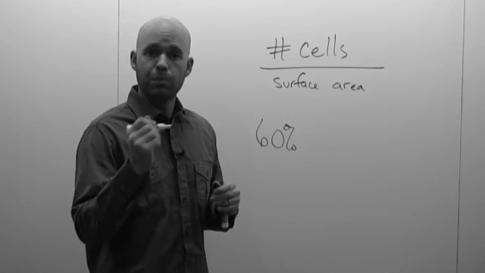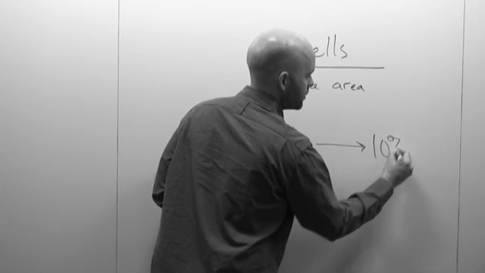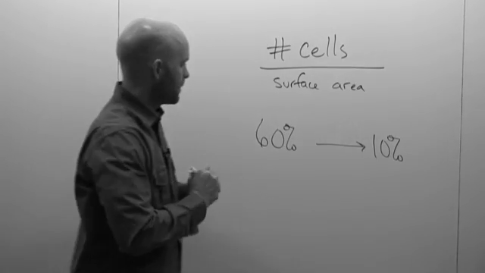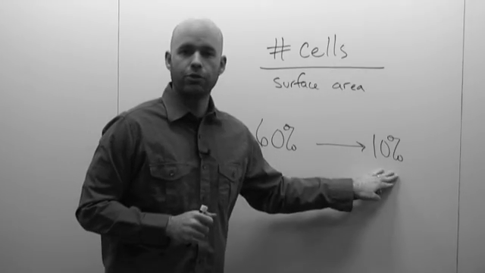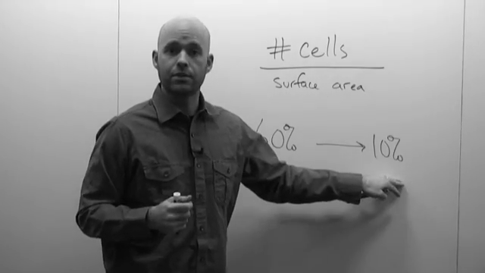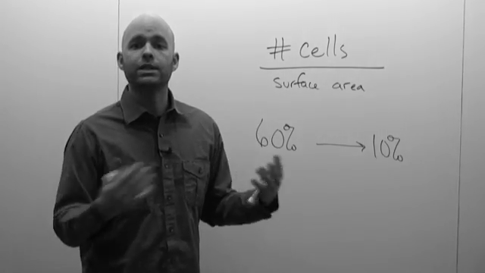And for your experiment you need these to be at 10%. So your target is 10% confluence. This is a six-fold reduction in the density of the cells, and therefore it would be called a 1 to 6 split.